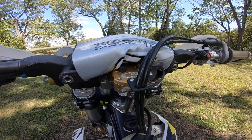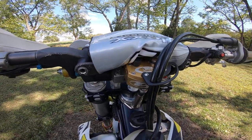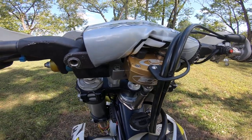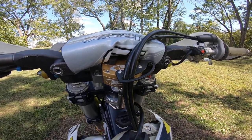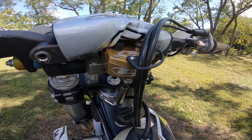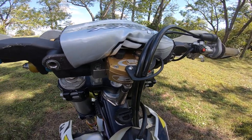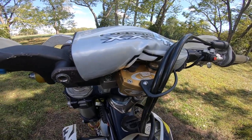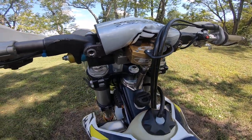Scott steering stabilizer. This is a must where we ride, in my opinion. I think it's kept me out of the hospital many a time. Just for the high speed stuff, it keeps the death wobble down when things catch you off guard.